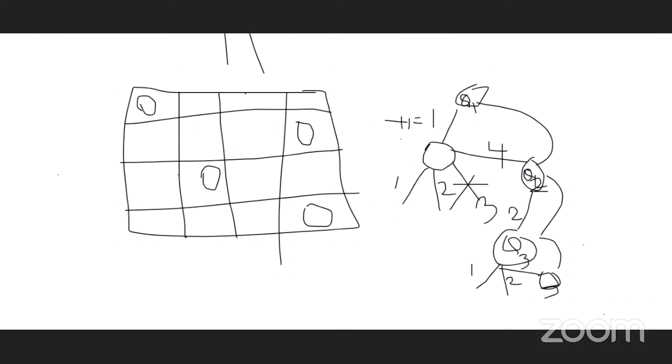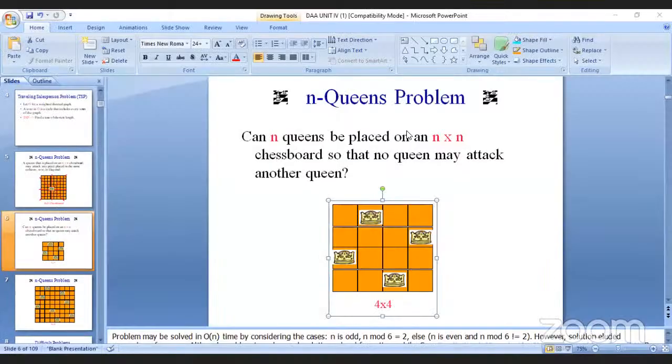See, in this one, I'm showing you how to write this one, right? So here, you're going to write the 4 queens problem, which follows the process of backtracking. There are 4 queens, and how many answers will you get? You're going to get 16C4. That is the different possibilities you're going to place the queen. Like that, you have the 8 queens problem. Next, you have the 16 queens problem and you have the n queens problem.